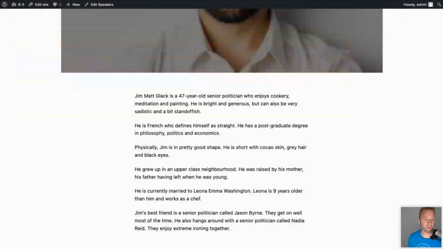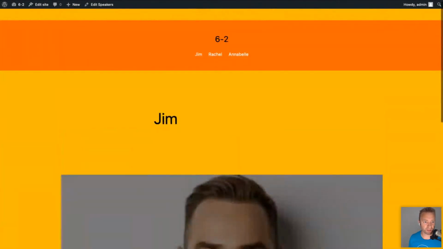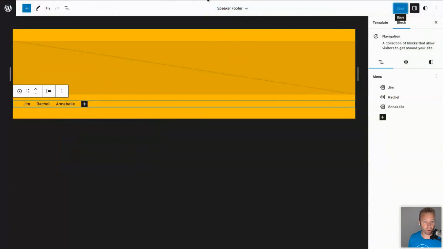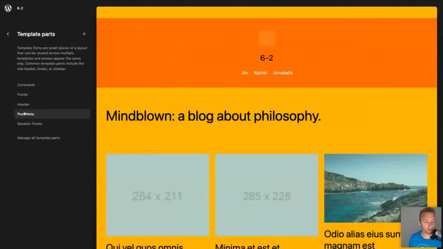So we can do that, and now we can do a refresh. Oh, it's turned the whole thing yellow, which is not desirable. Oh, this is just the footer here. So then we can go back to our... I changed the whole color of everything.